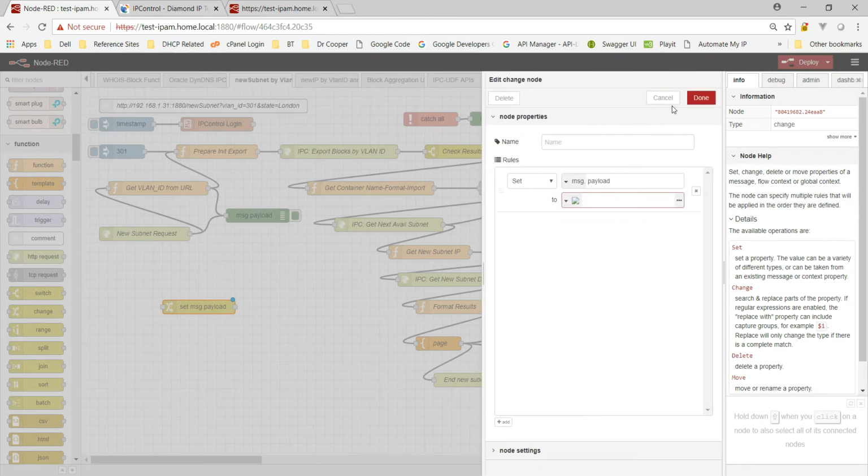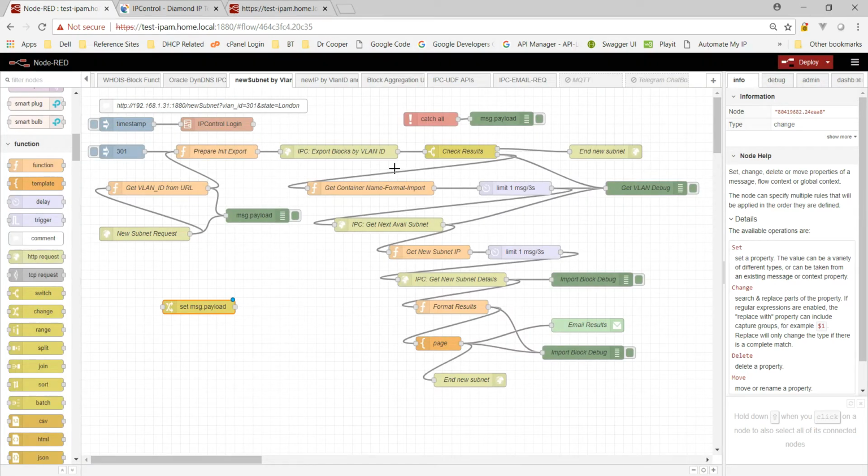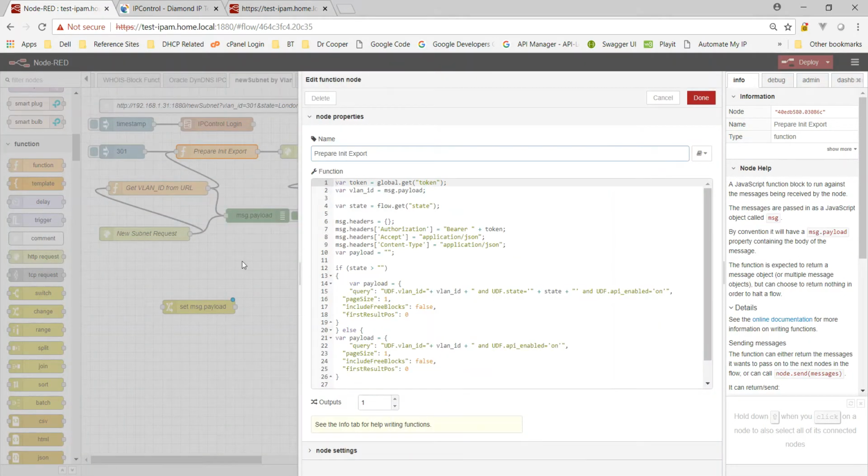Right. So again, I happen to get into the developing side to understand the low end of this, and so this is what this is demonstrating here. But this will show how you would construct that JSON to pipe it into a payload, which is then going to call into a REST API specifically. Now, what we're doing in here is I'm going ahead and getting a global token, which will be used for my authentication. I already have a node that is obtaining this login, which you can kind of see grayed back here, that is doing it on a timestamp.